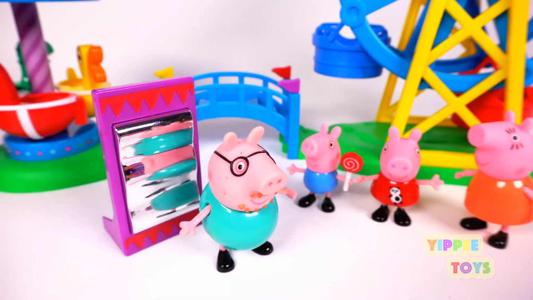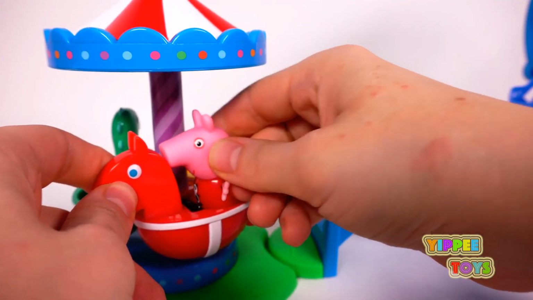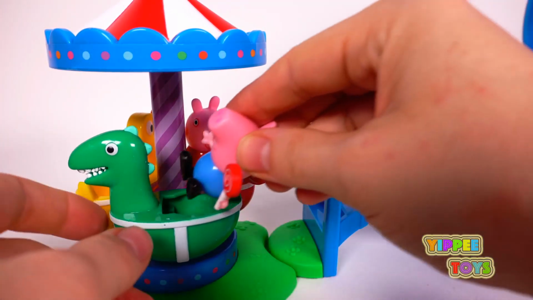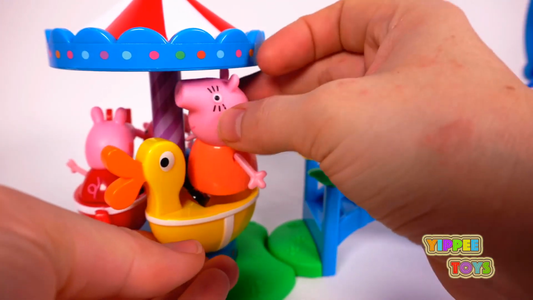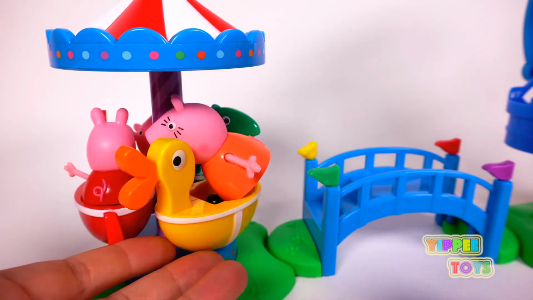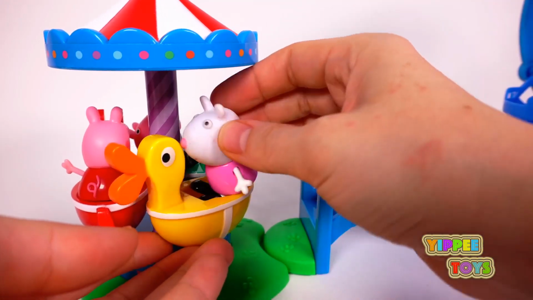Okay, up next is the merry-go-round. Okay, Peppa. You're gonna go in the red one. George is going to fit in the green dino. And let's see if Mom will fit in the yellow ducky. Uh-oh, Mommy might be a bit too big for this ride, but that's okay. We have someone who's happy to take her place. Susie Sheep.